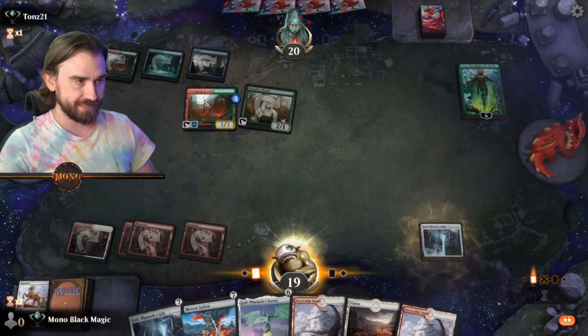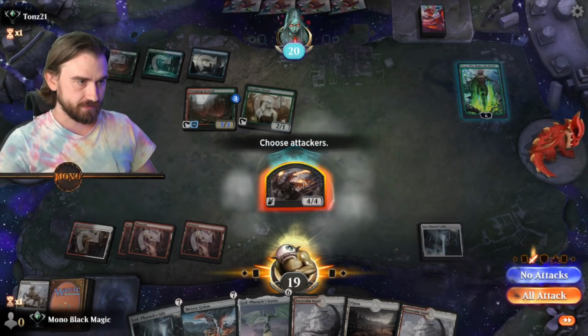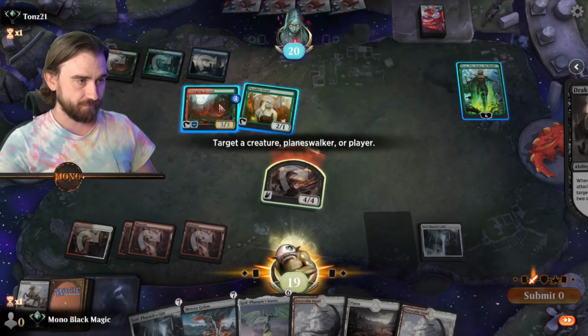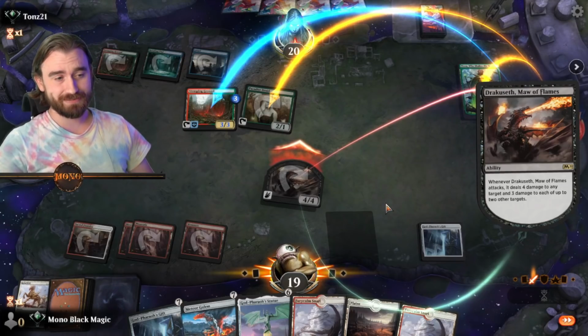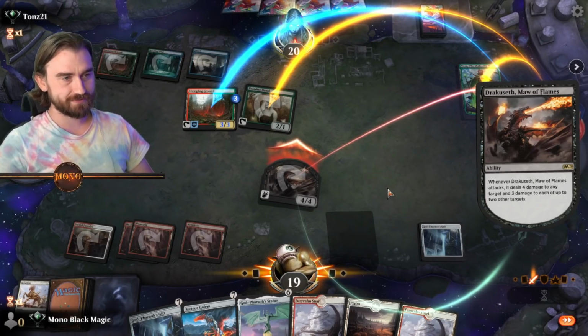God-Pharaoh's Gift? Yes, this doesn't have any protection, no. We need to go this place here, and then let's see here. 4 damage. 4, 3, 3. Badoosh. Kind of a blowout, I would say. That's kind of good for us. It's not the worst.